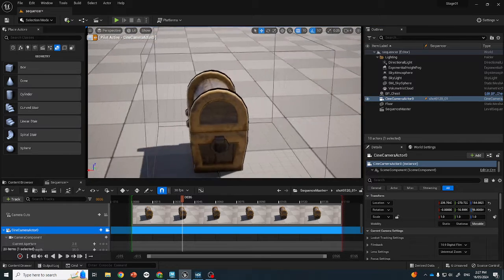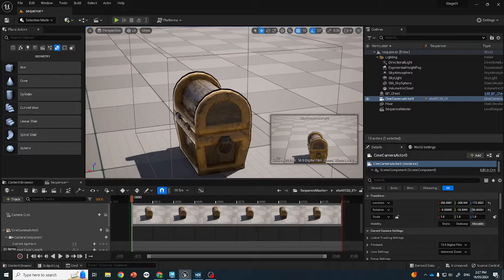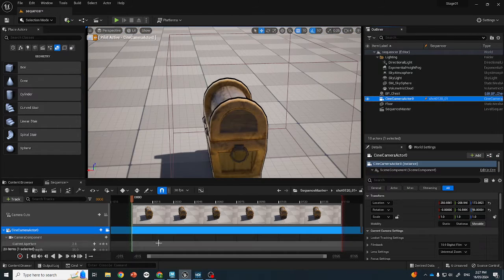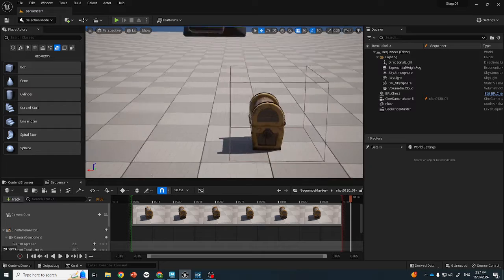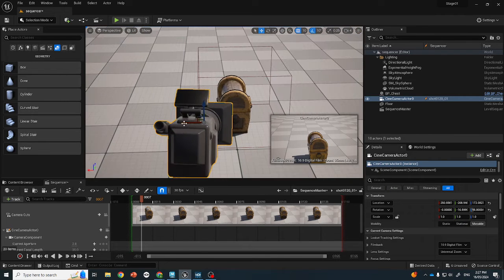And now any movements I do, I can keyframe in here as well. So let's just do it with the pilot one first, and then I'll show you the other one. What you'll need to know about the pilot is this only exists within this timeline. As soon as I go out, you'll see it does that little jump, and now I've exited out of that camera. So when you're doing that piloting camera, you got to make sure that you're inside the timeline.